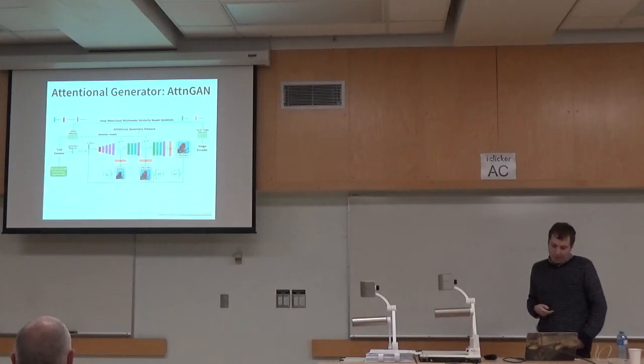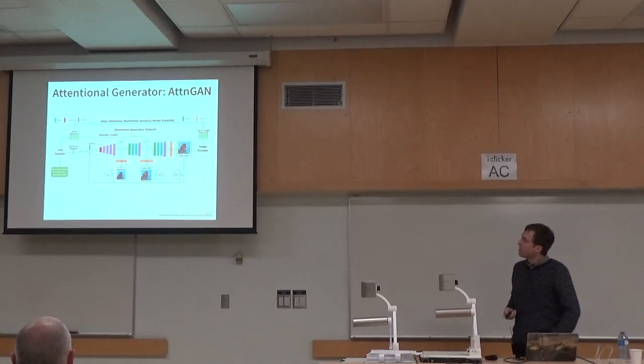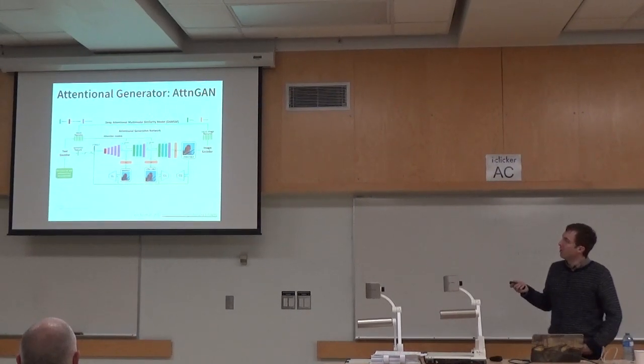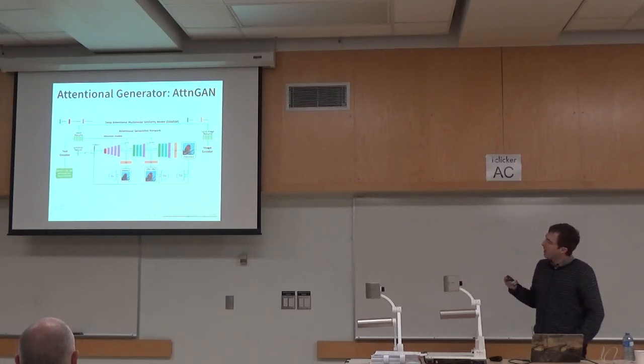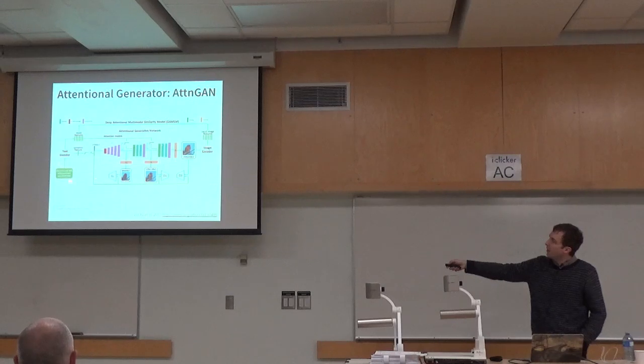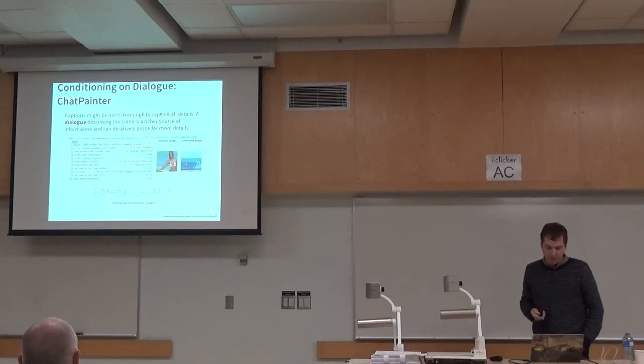There's a model called AttentionGAN. It builds upon StackGAN, and it has an attention module that the generator leverages to focus on particular parts of the image that get generated. It also introduced an image-text similarity module, and that encourages you to generate images that are more aligned with the caption. Still, the caption data here is very static. It's not coming in a series of instructions. And again, it's just a one-shot generation of the image.